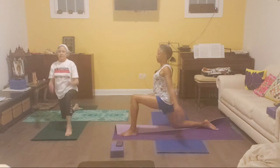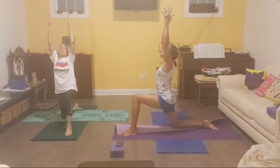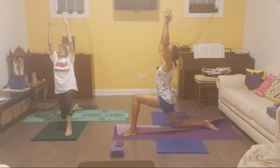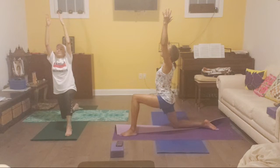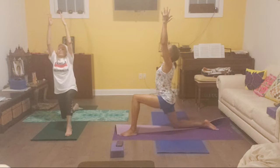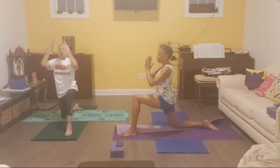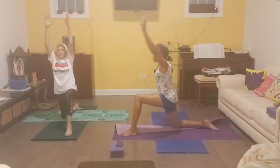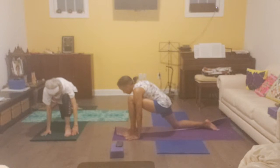If you'd like, you can move your arms near your ears, reaching the hands up toward the ceiling. Take long, deep breaths. If your hands are above your head, inhale, reaching up, and exhale, bring them back to prayer posture in front of you. And then inhale, reach up, pull your navel in, and exhale, bring your hands down to the floor next to your left foot.